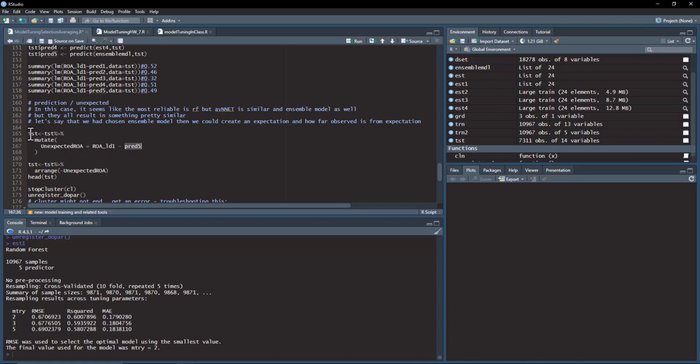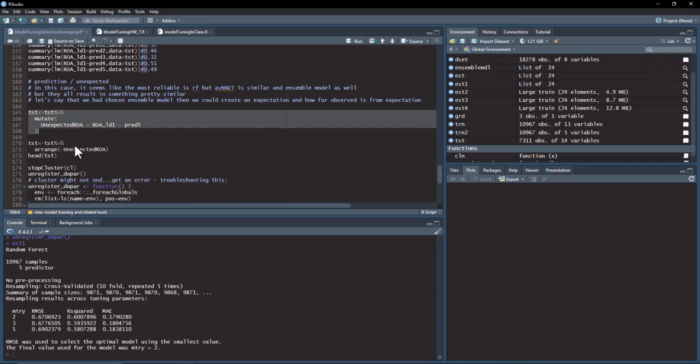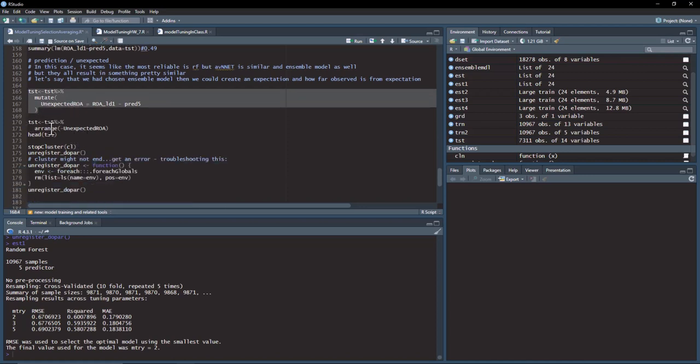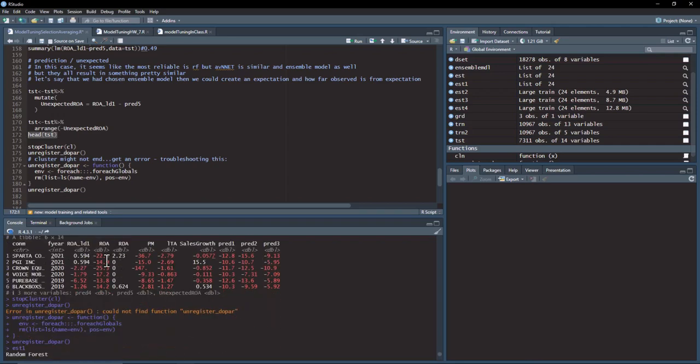So how do I use this? If we think about the project, and we wanted to say these are higher than expected, we could go in and sort the data and look at those that are the most unexpected, from the highest unexpected to the lowest unexpected. So I just sorted it here. And then if you use head, that'll give you the top of the data.